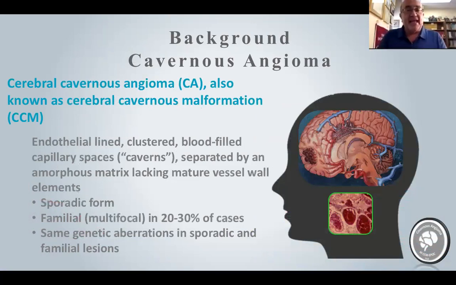So the cavernous angiomas are these bubbles of blood vessels that leak blood. We all know we have them in our brain, and they can occur either as a result of a gene problem in our whole body or as a result of gene problems only in the lesion. So either way, it's the same genes that are affected. They're either affected in our whole body and therefore we get lesions, or they're affected in only one spot and we get one lesion. And so this is the solitary versus the familial. They all have the same molecular mechanisms.